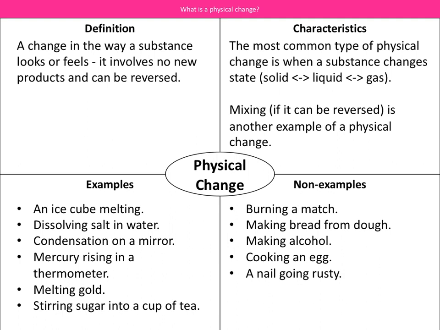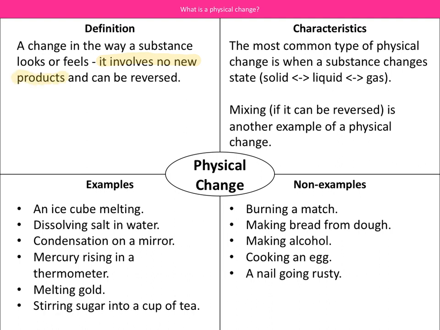So, being careful about a physical change. It says a change in the way a substance looks or feels, and to be honest, we could probably use that description for a chemical change as well. So how are we making that distinction? You can't always tell necessarily, but you're going to have no new products.